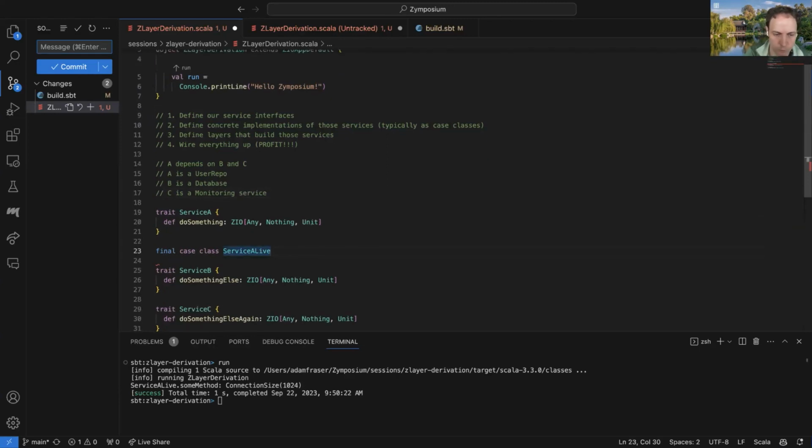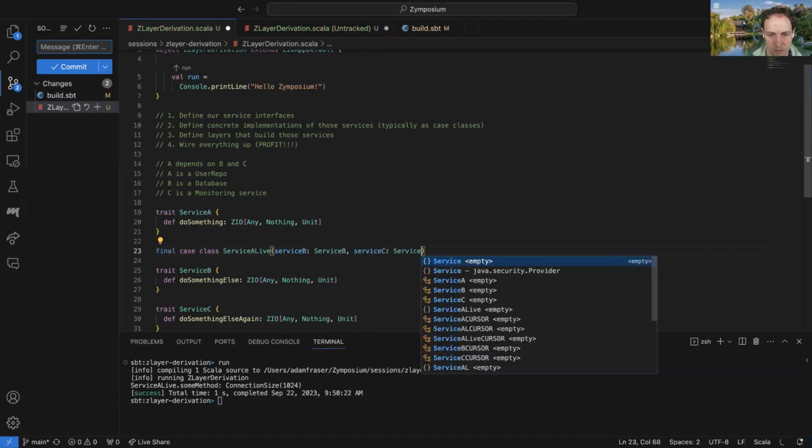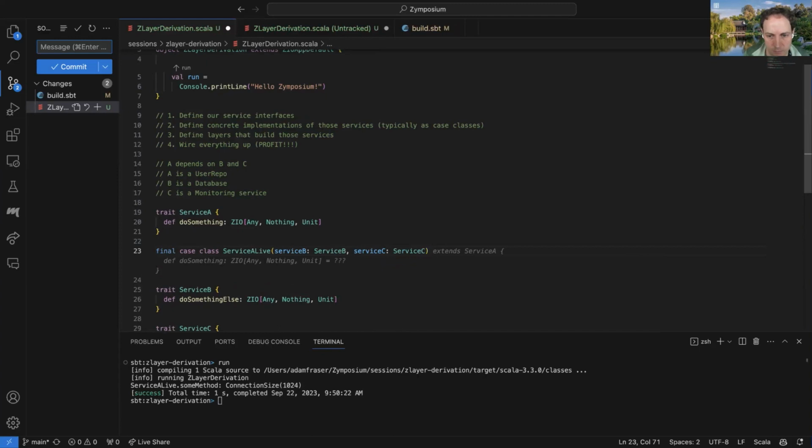So we would put each of those as a dependency here: the service A live depends on service B and service C. And then, I often forget to do this, we extend the interface and implement it.